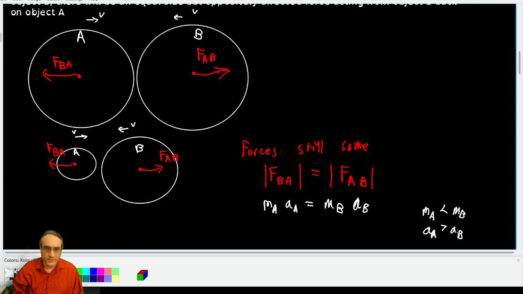Now, the way this usually shows up in conceptual questions is asking something like, imagine a UPS truck gets in an accident with a smart car. Smart cars are tiny, UPS vans are huge. Which one is going to experience the larger force? And there's always that temptation to go with, well, the smart car accelerates more, clearly it's the smart car. But no, it has to be the same. In fact, it's down to a symmetry of the universe that it has to be the same.